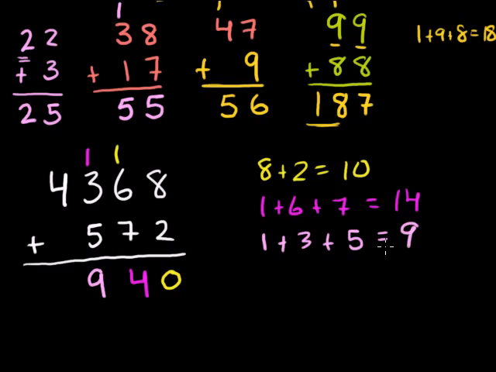Nothing to carry. We only had something in our 1's place. 9 is just 9 pennies. It's no dimes. It's just 9 pennies. And then we go to the 1,000's place. Nothing to add to the 1,000's place. So you just take this 4,000. You see a 4 here, but since it's in the fourth digit to the left, this means 4,000. So this 4,000 right here, we don't have any other 1,000's to add it to, so we just bring it straight down. So you bring the 4 down there. So 4,368 plus 572 is 4,000. We'll put a comma there to make it easier to read. 4,940.